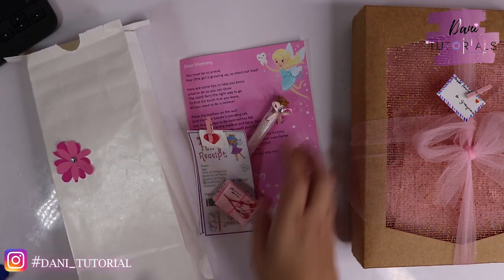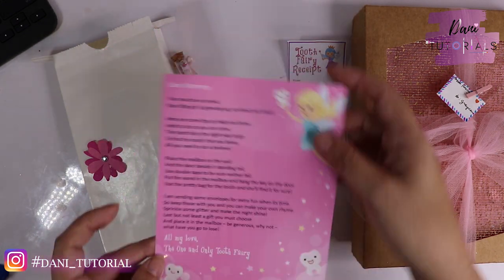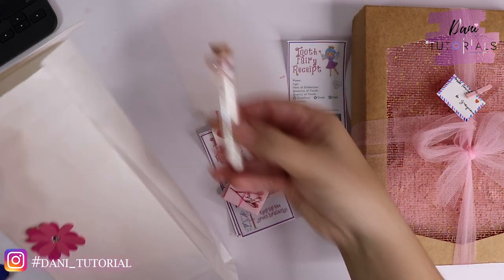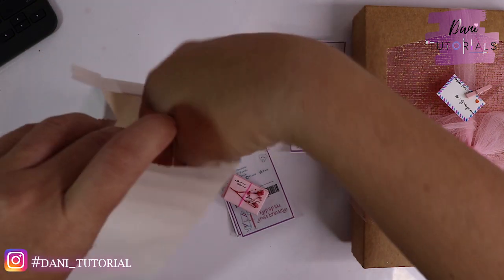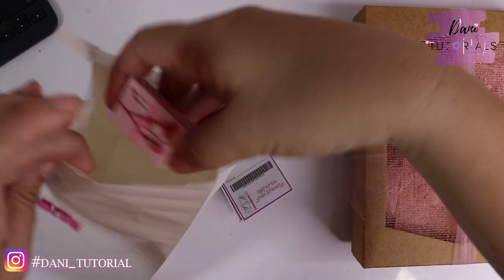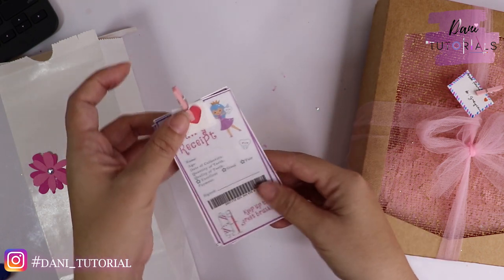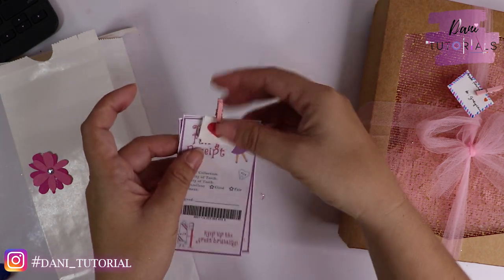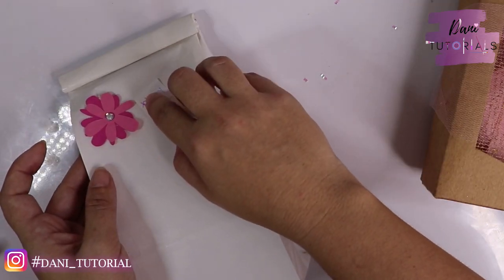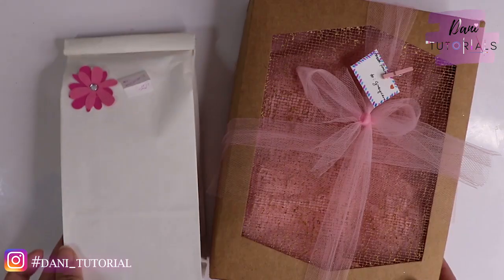So then we have a little package that's for the mom, then goes to a letter for the mommy to know what to do with all those pieces. A little glitter for you to sparkle around at night. A little extra letters for every time they lose a tooth. Little tooth receipts for you to use in the future, and extra notes. And that's the set for the tooth fairy. It's adorable, super cute. You can make it for your friends, for kids. It makes it so special and they love it.